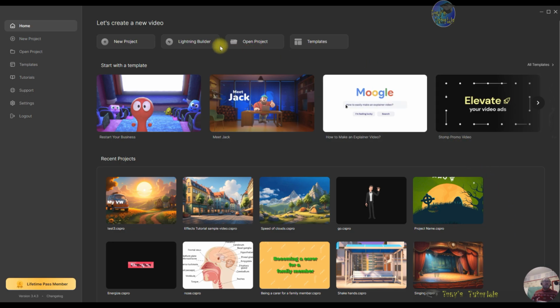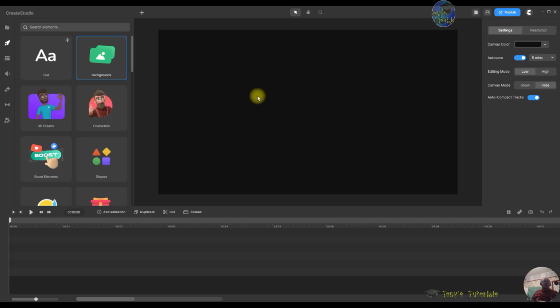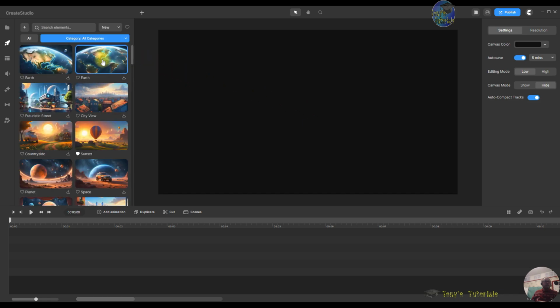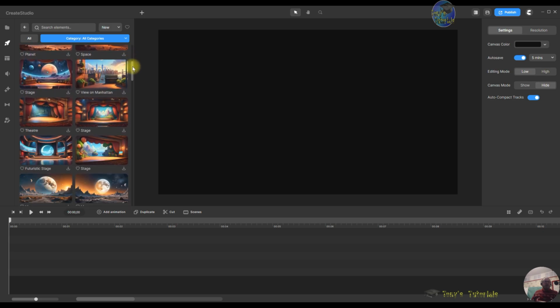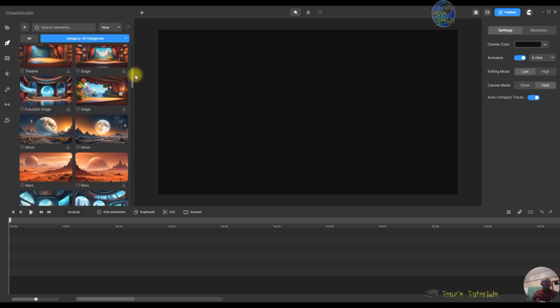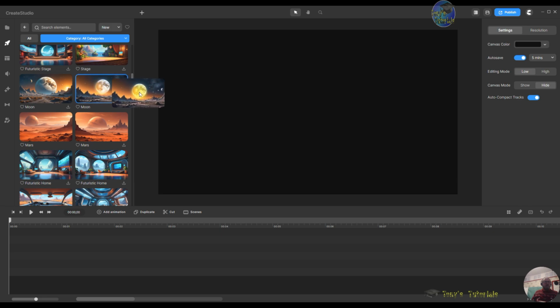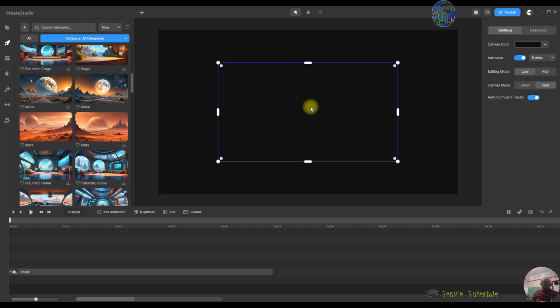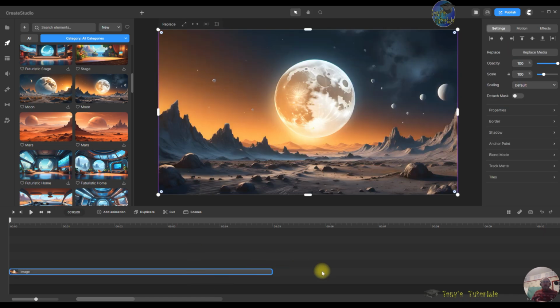First of all, let's go over to New Project tabs. I'm going to click on this one and I'm going to click on the backgrounds with my left mouse button. And I'm going to use the scroll bar, so I need to left click, hold and scroll down to where I want to go. It's a bit further down. There it is, the moon. I'm going to grab hold of that one, and that was the left mouse click button I've held, and I'm going to release it and it comes on there.